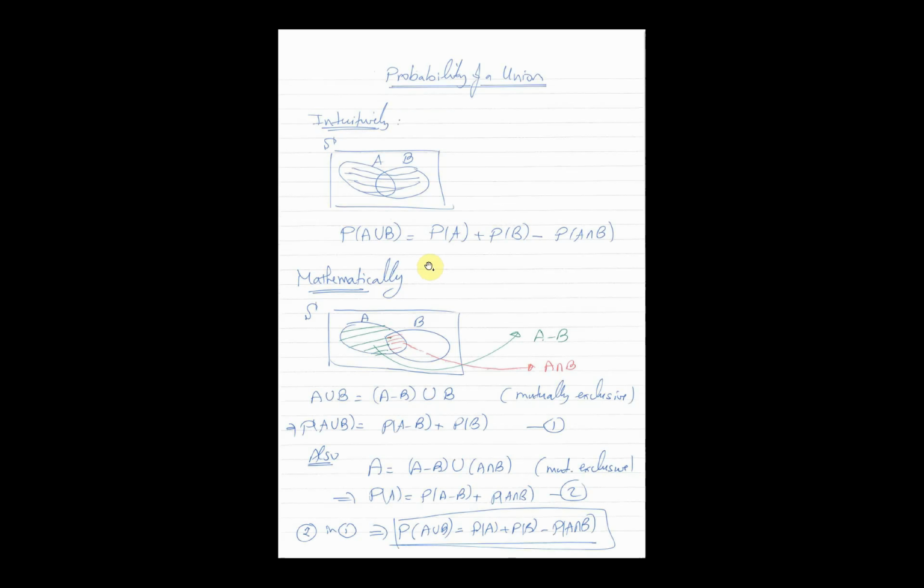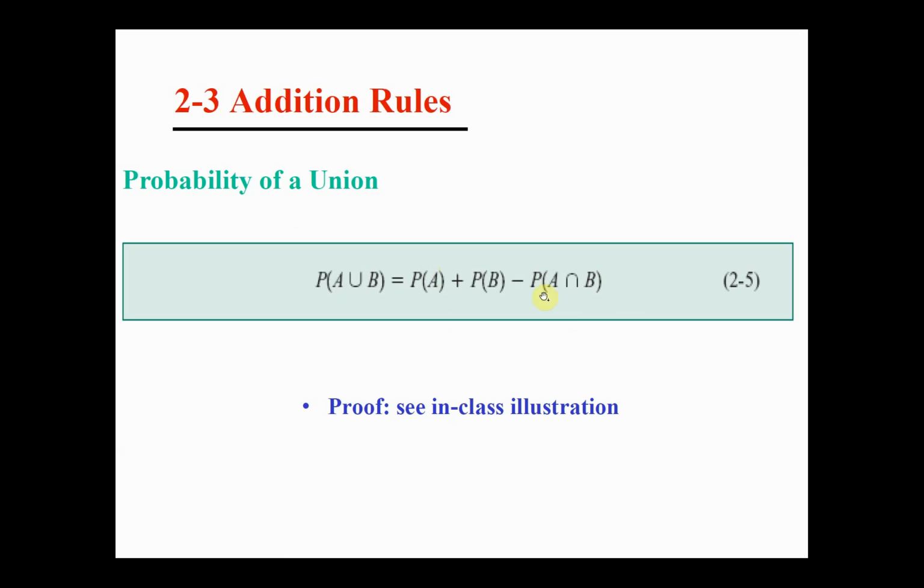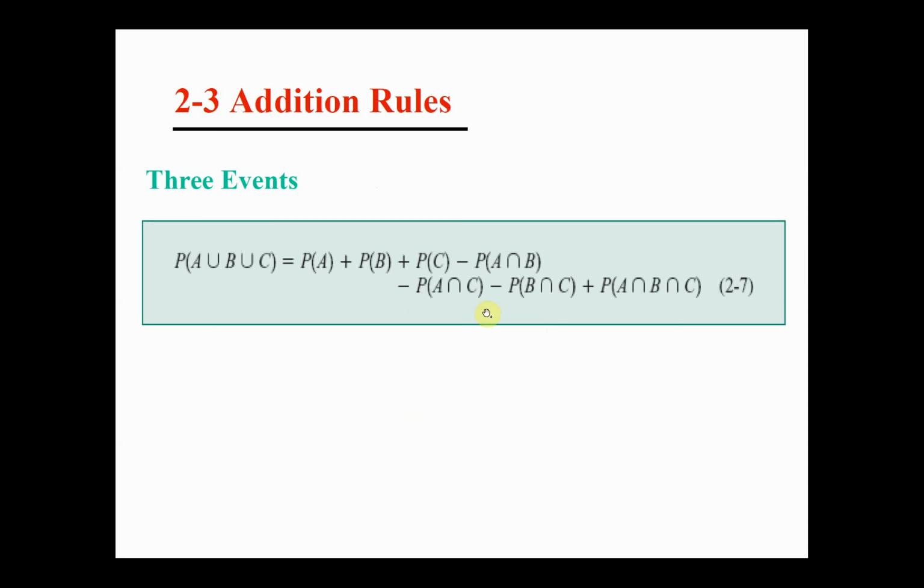And then in analogy to the 2 set case, we subtracted the intersection. So here we also subtract the intersection, but since we have three events A, B, and C, we subtract all pairwise intersections. So we subtract the probability of A intersection B, minus the probability of A intersection C, minus the probability of B intersection C. So the probability of any two intersected. Again, probability of A plus probability of B plus probability of C minus probability of A intersection B minus probability of A intersection C minus probability of B intersection C.